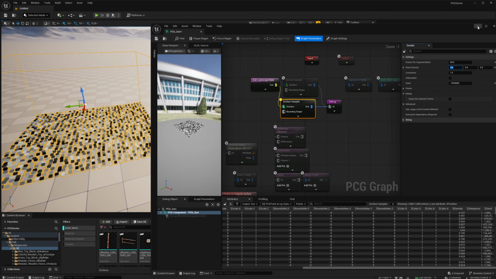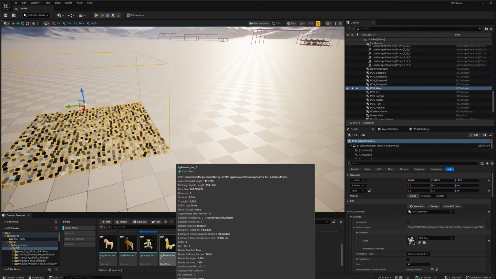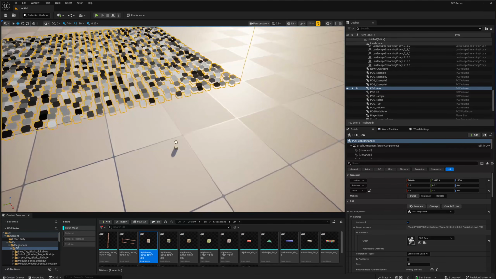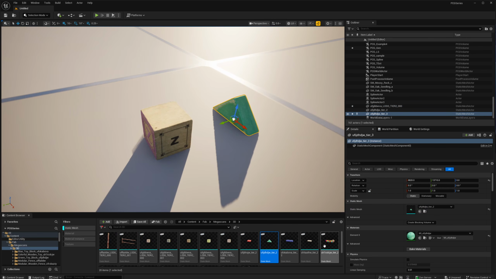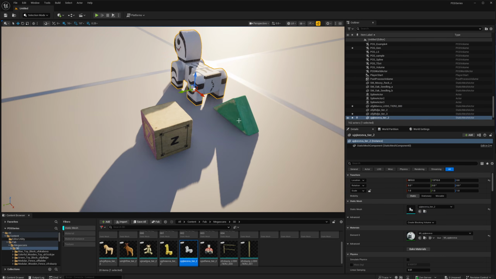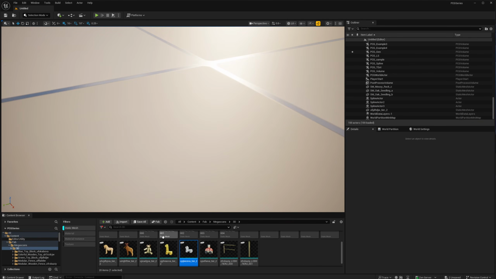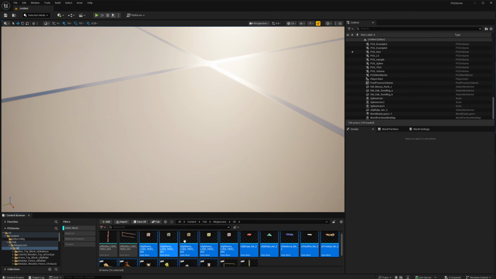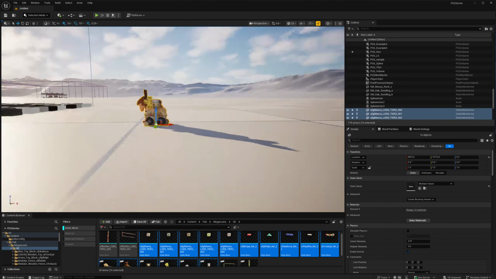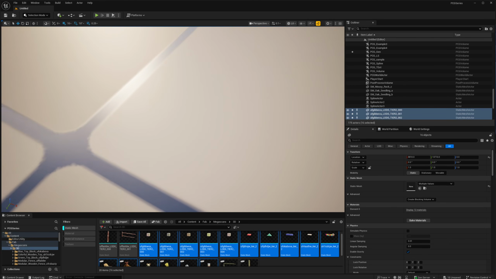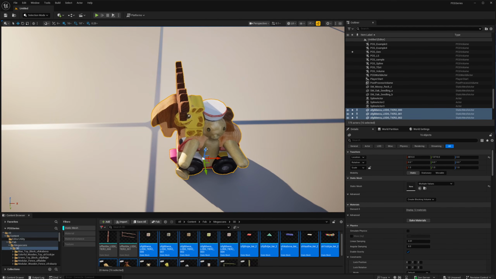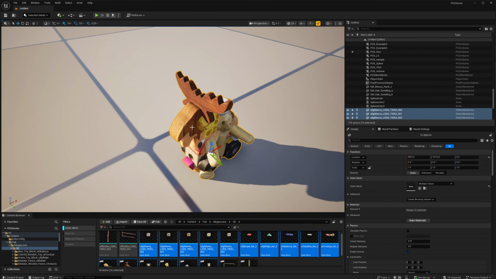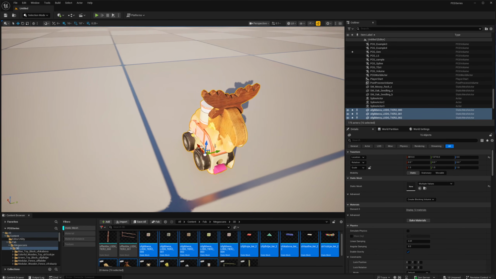And I'll show you now how I decided on these values. So these are all the models that I downloaded here from Quixel. For example, this is the cube, this is some roof, and I have some animals. So I shift select all of the toys that I will be placing in the level and place them into a single place in the level. And in that way, when they are overlaid on top of each other, I can now make a very good assumption of what this bounding box should be size-wise.